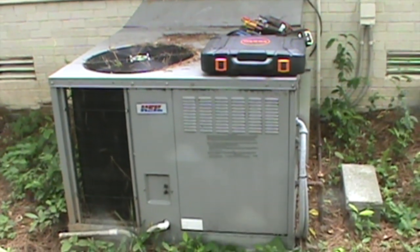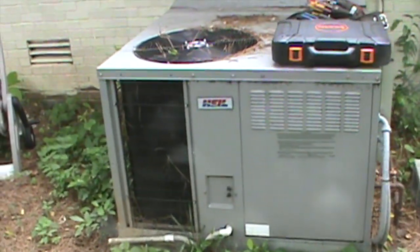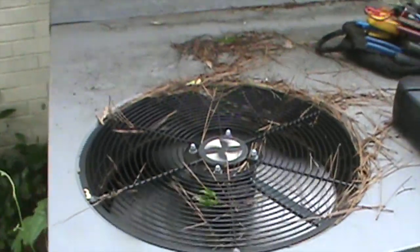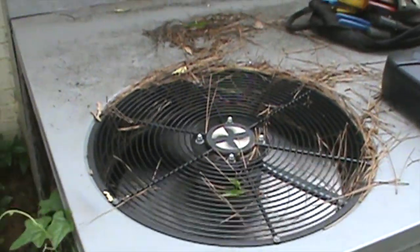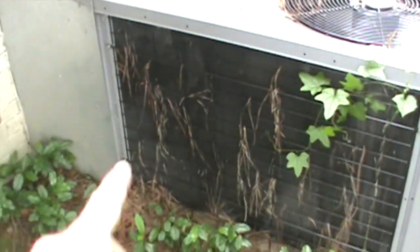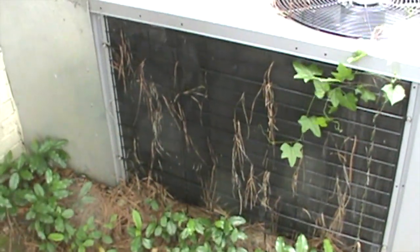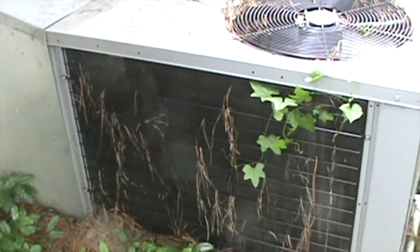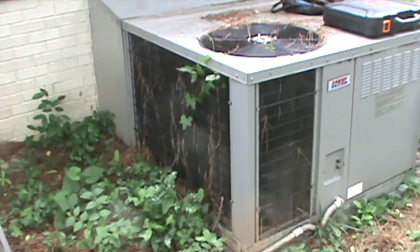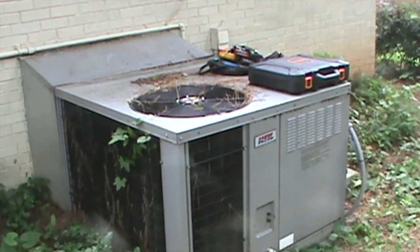New board. Checked the pressures on it. Pressures look good. Put the Testo on her. Well, she is real dirty. And you can tell by how black the fin is, she probably hadn't been cleaned very much, if ever. So I recommended a preventative maintenance cleaning. And we'll move on to the next one, guys.